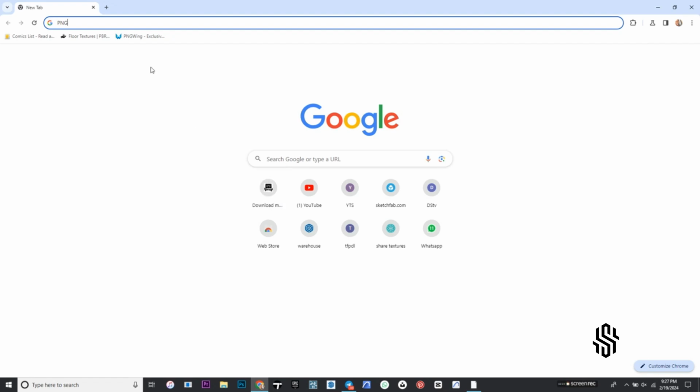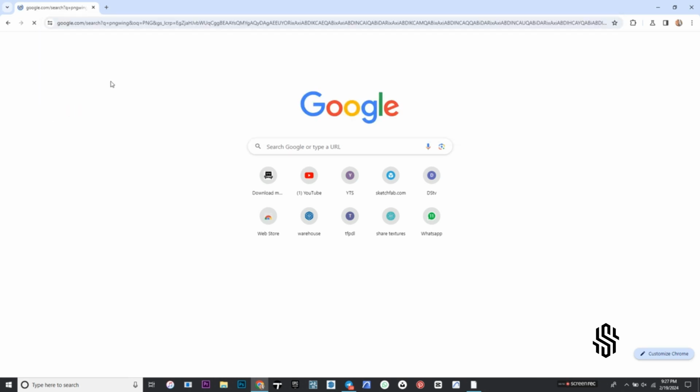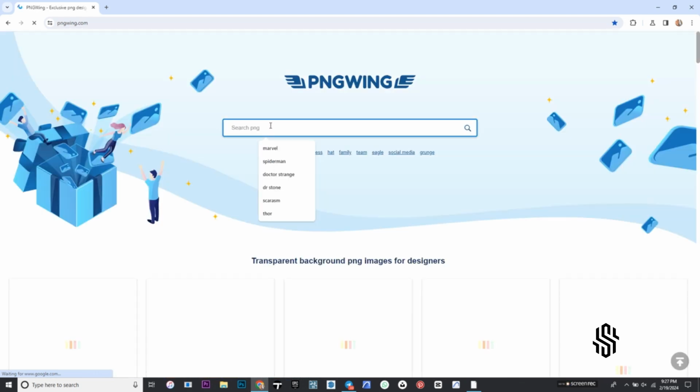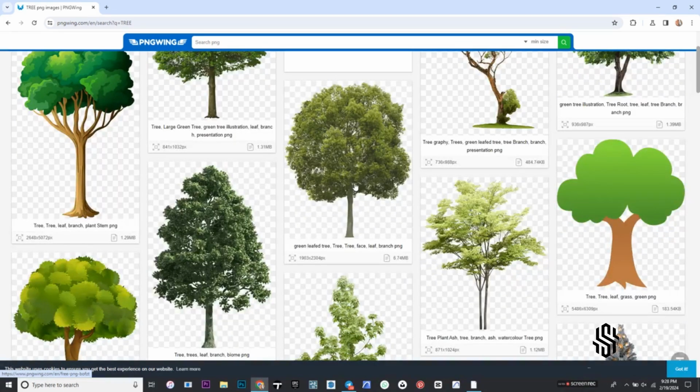Next, for rendering, I would like you to go to your browser and type PNG wing. A link is going to pop up and you click the first link you see, PNG wing. Type 3 or any type of vegetation you would like and select the vegetation of your choice.